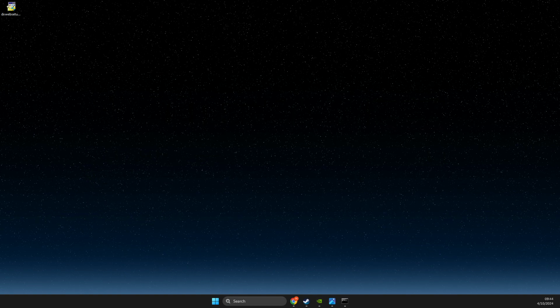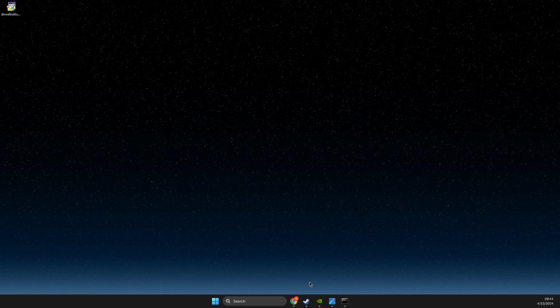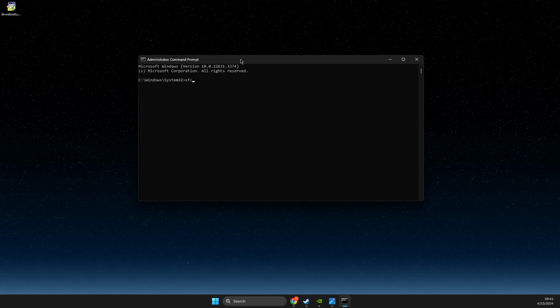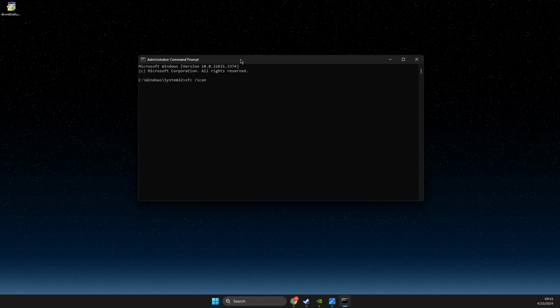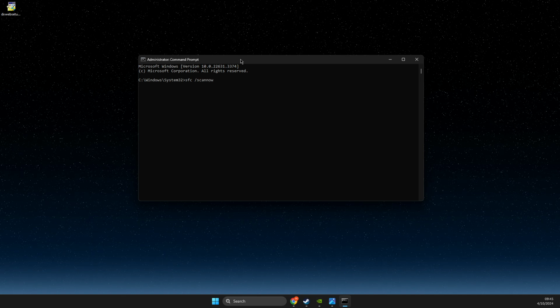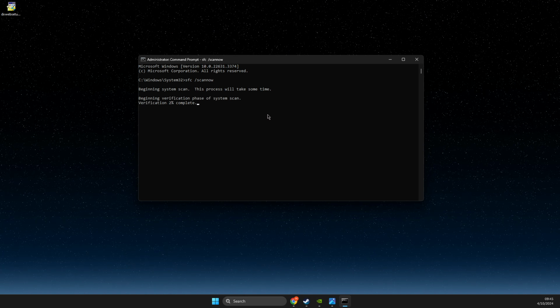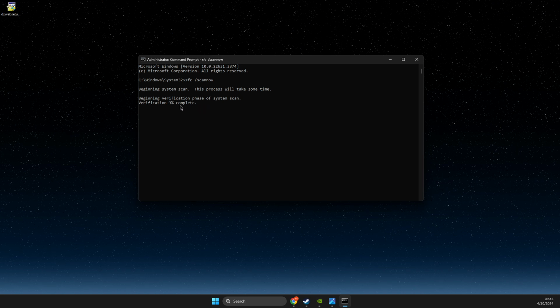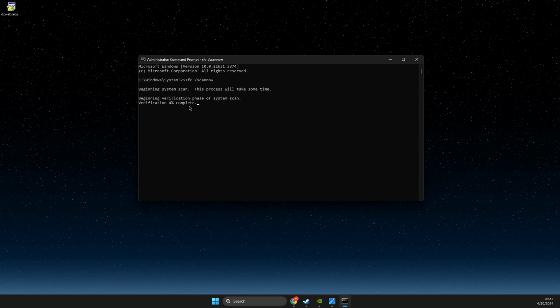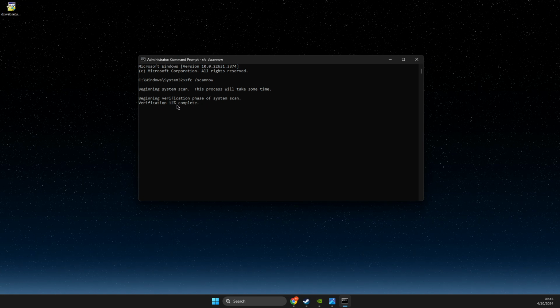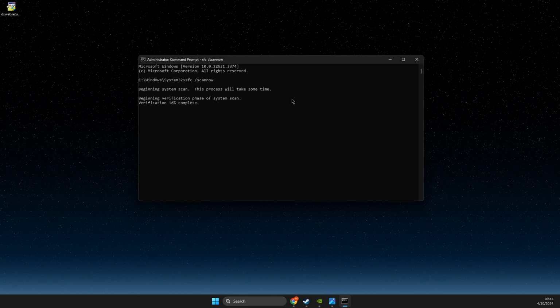And if it's not helping, then another thing that I suggest you do here is to open up CMD or command prompt, right click on it, run as admin. Then on command prompt, you just need to write sfc /scannow, one word. And basically your system will begin the scan and as you can see here, there is a verification process. So it will check if there are some corrupted files on your machine, and after the verification process is finished, it will fix your corrupted files.